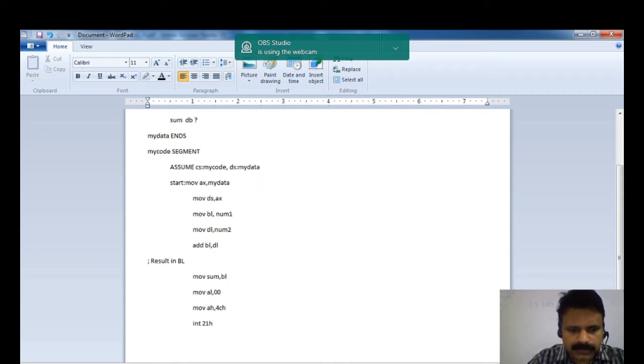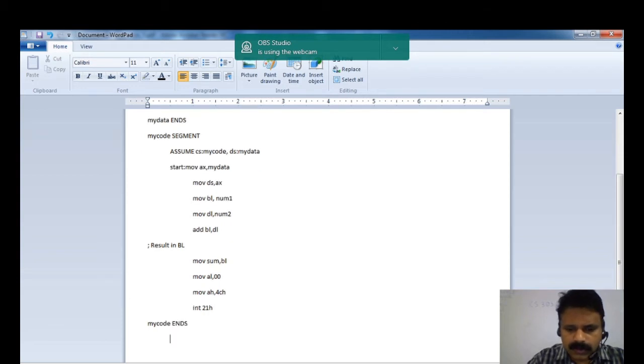So this is the end of my code. Then I'm marking the physical end of the program, along with the label where the program execution should start.